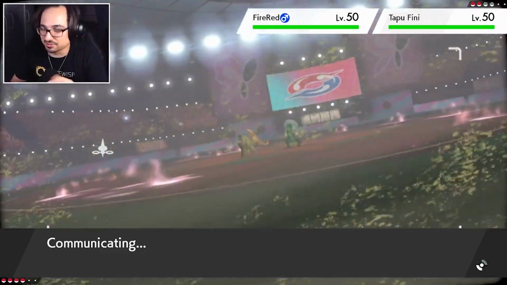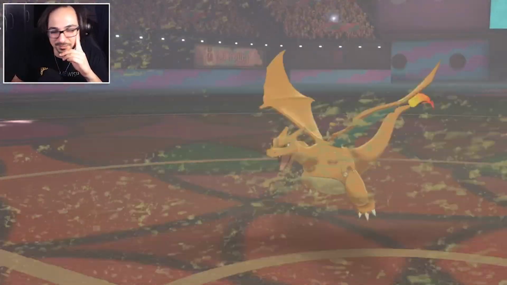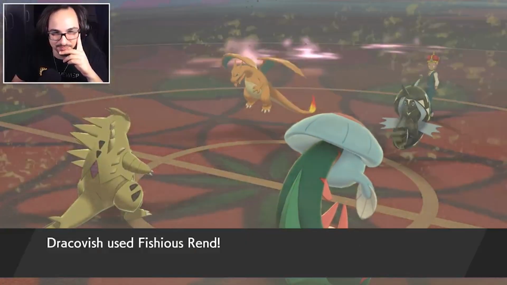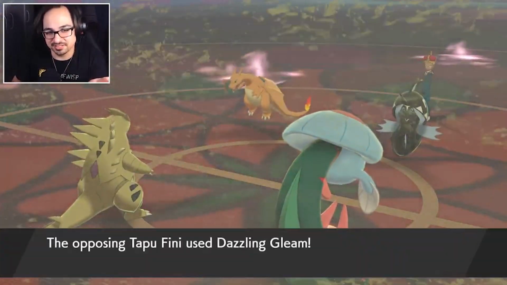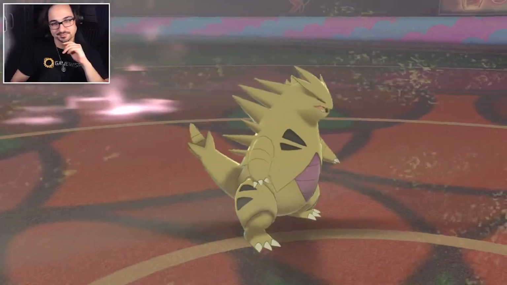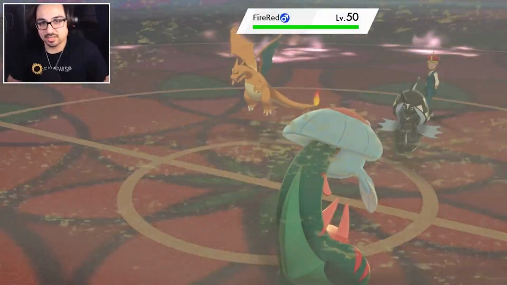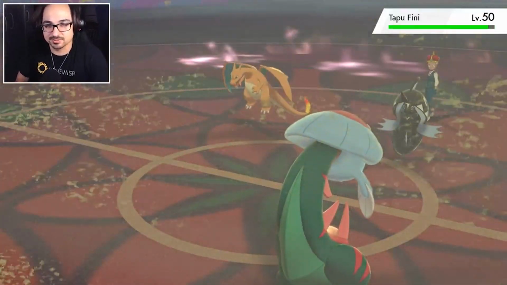This should be the T-Tar Dracovish video, not the Celesteela video. Oh, he's gonna protect. Smart man. He's just gonna try to go for the KOs here. That's smart. I did just double in, so. He also does have the... Oh, Gleam. Okay. Yeah, Gleam will do it. Gleam will definitely take on my T-Tar. I still don't think his Charizard can take me down, though.